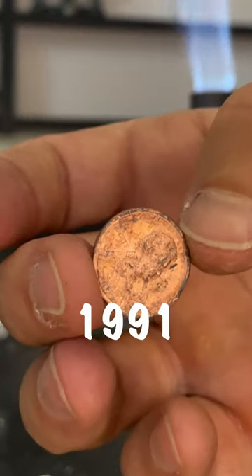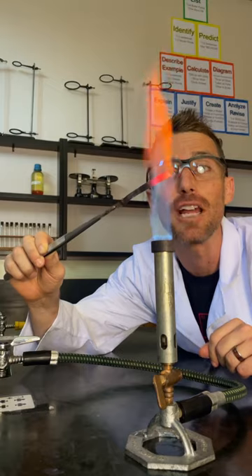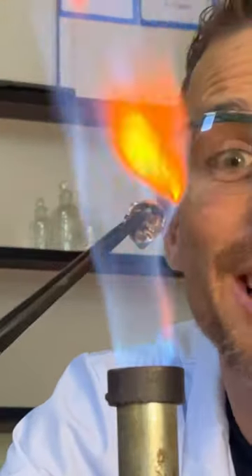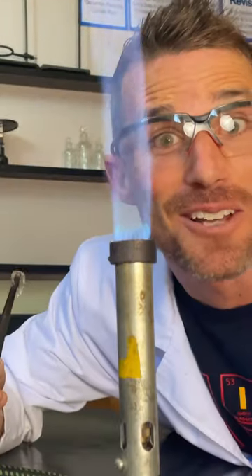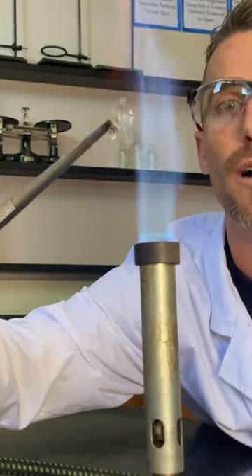What I have here is an old 1991 penny, presumably made of copper, and a piece of copper. Let's put them to the flame test and see who's really copper. Copper melts at just under 2,000 degrees Fahrenheit — 1,984°F. And now the penny. We see the copper penny immediately start to deform, because it's not actually copper — it's copper-plated zinc. Zinc melts at 787°F, that's over a thousand degrees cooler than actual copper. See the copper skin with the zinc drop? Here's the zinc interior of the penny — watch how quickly it melts when there's no copper cover. Look at that pretty zinc flame.